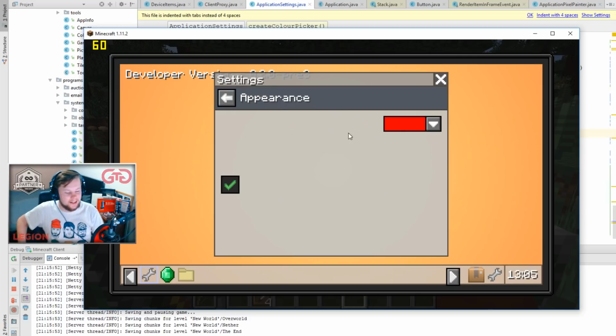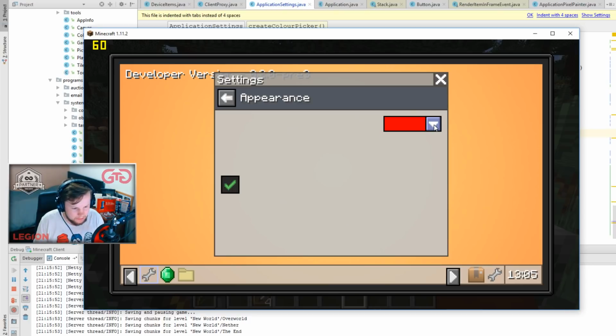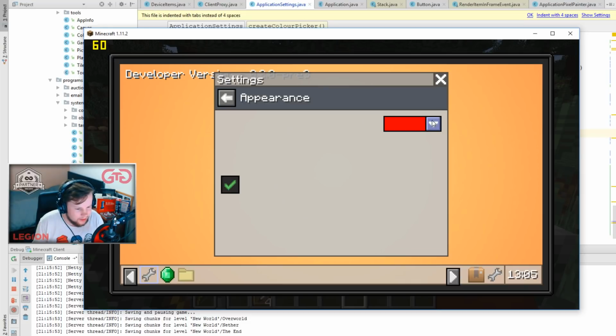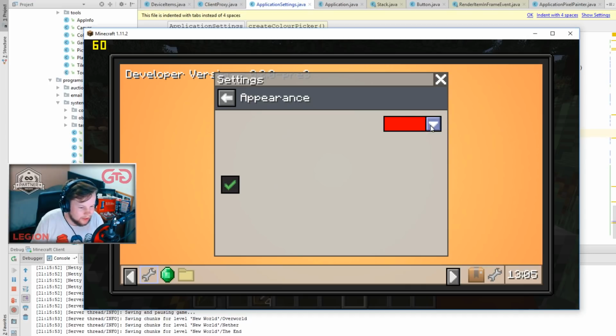One thing that I need to do is, let's say I go into here. It doesn't bring up this red color, and this is a little bit of a problem.